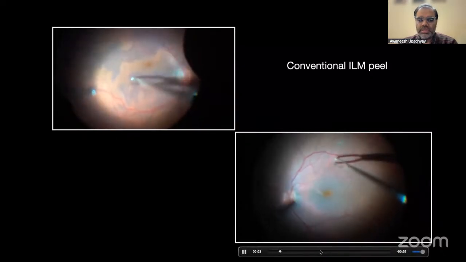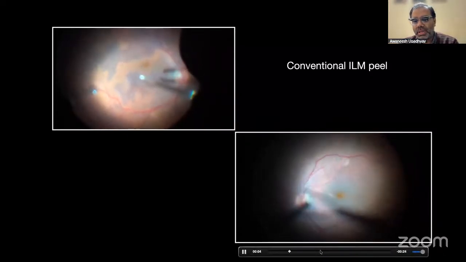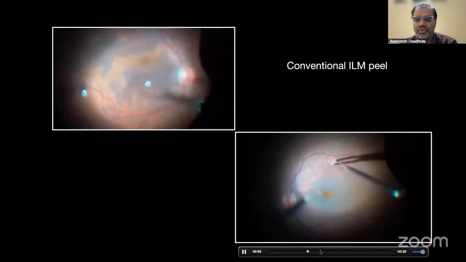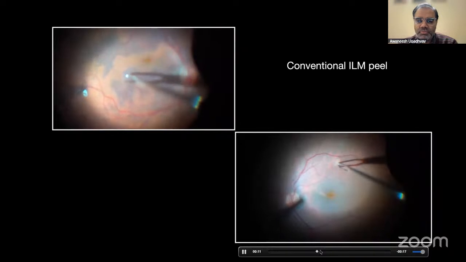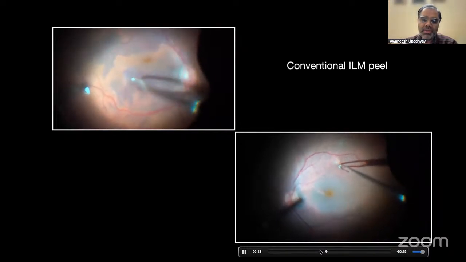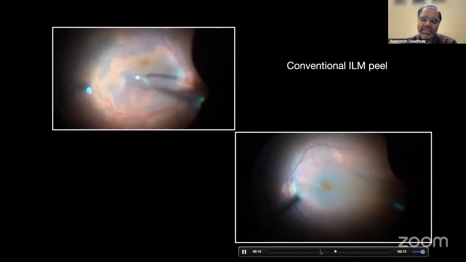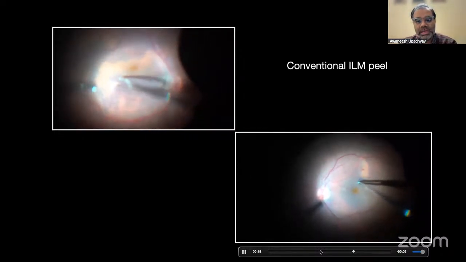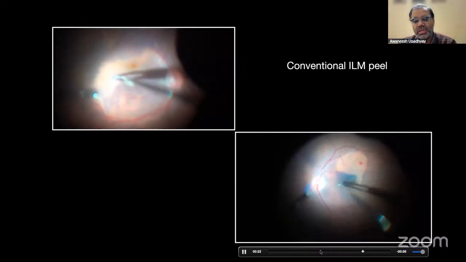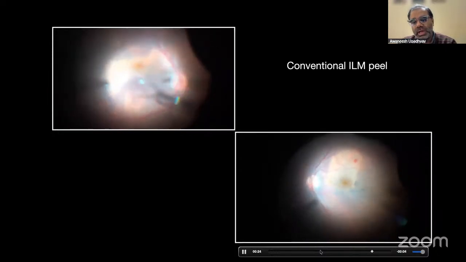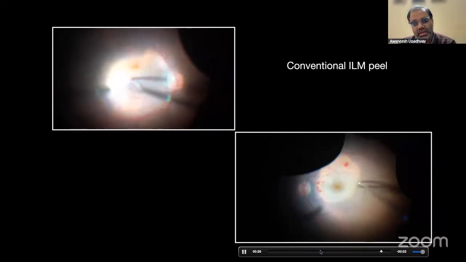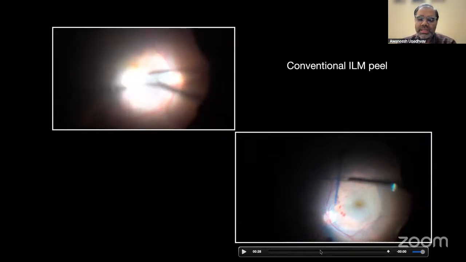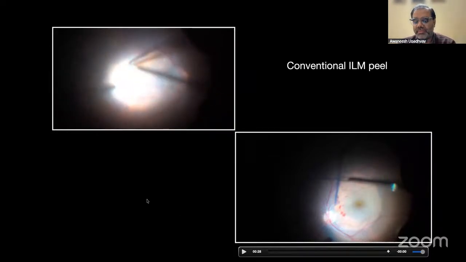So here, if you can see, I just wait, I let the retina blanch, it becomes more whitened, and that is where I know where the plane of ILM would be. And my initiation would be circumferential or maybe spiral, as parallel to the surface of the retina. If you tend to go a bit more radial or towards the centripetal force, you will have some trauma. If you're going more anteriorly, the flaps would be smaller, and there's a very big chance where you can actually have a trauma to the retina.